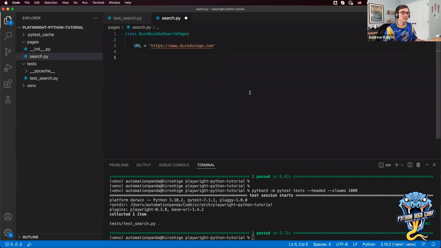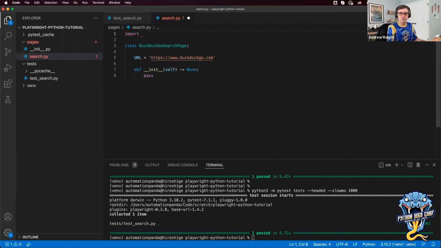Then inside of here, we're going to create the init method to essentially be constructor-like for this page. Now, I want to pass in Playwright's page so I can perform interactions. That means I'll need to import the Page class from the Playwright API, so I can do my type checking, declare page here as something I'm passing in, and then store that, self.page equals page. So now we have all the wonderful type help.